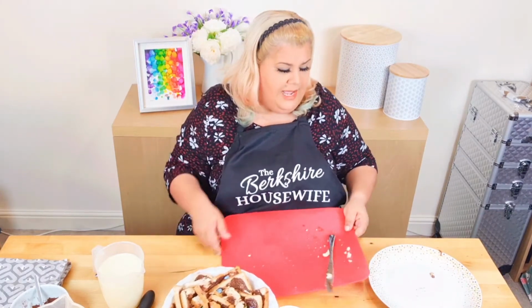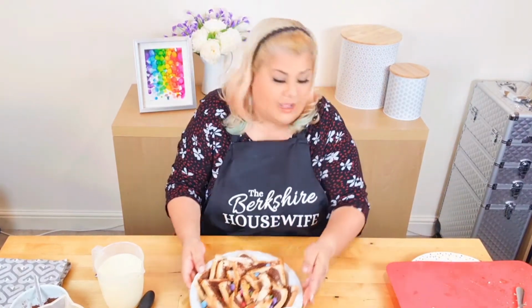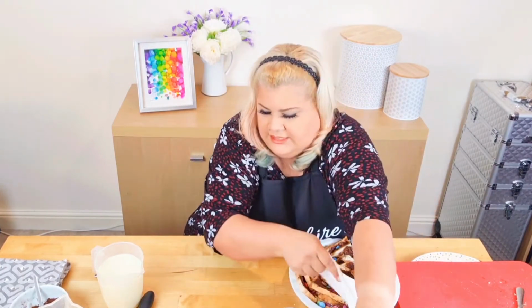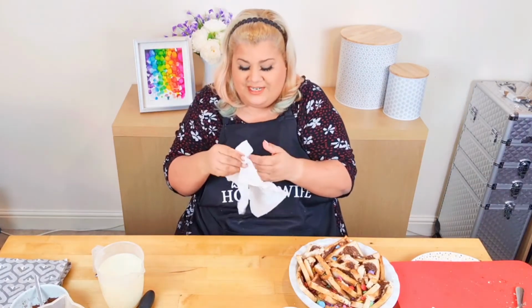So there's that done, which I have created an almighty mess. There we go. Let's get that bit out of the way. Give me a bit of space. It's just Nutella. I've been finding Nutella all over the place. It's Nutella on the Nutella. Right, so I'm just going to try and clean as much of the Nutella off as possible.